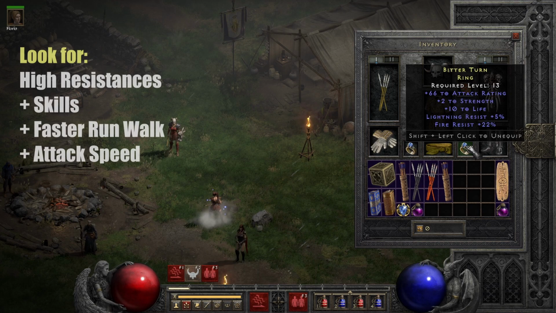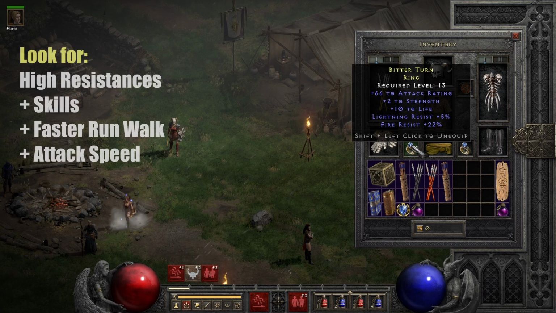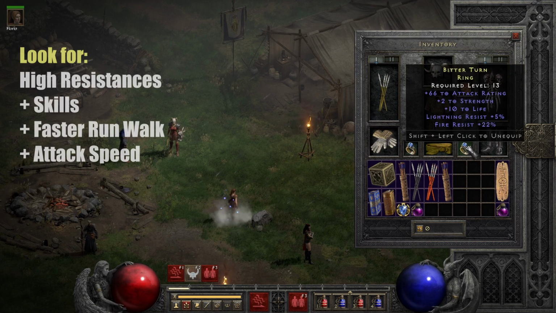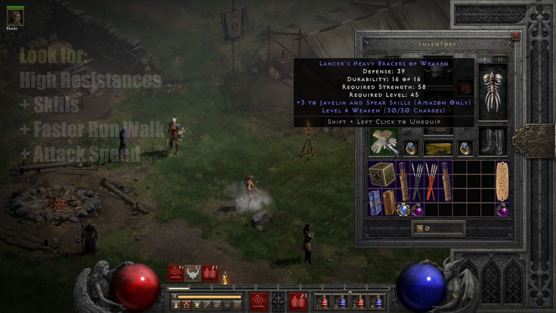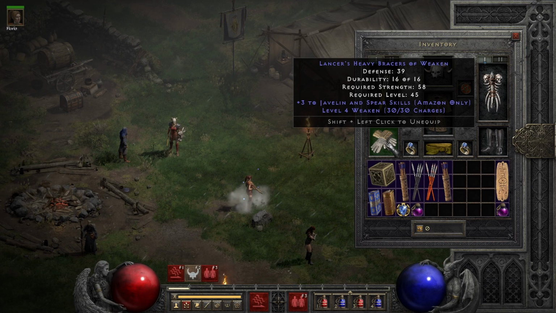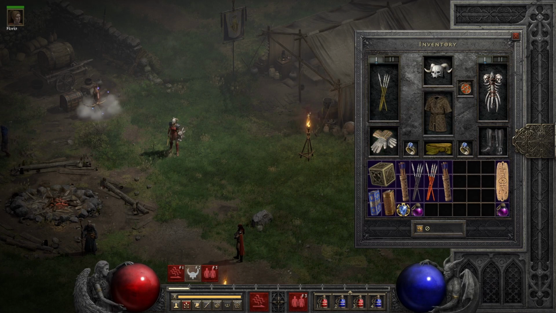We have a ring with some attack rating on it and some resistances. We don't really need attack rating actually. We have a belt with resistances and plus life. We have another rare ring with some resistance on it. It's actually the same one, that's curious. And we have +3 to javelin and spear skills gloves with a weakened charge, which doesn't really matter. But these you can just shop at Charsi or Anya.